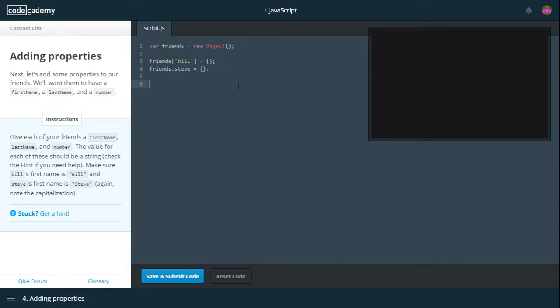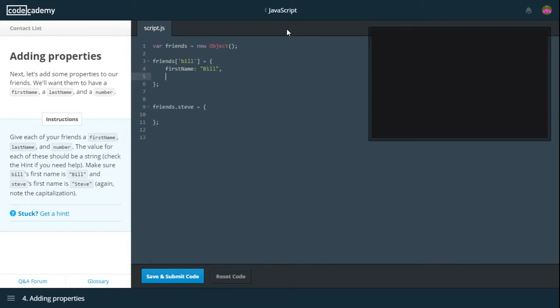So how we can do this, the next task, I think that we can just write in here more things. So we'll do it like this. And let's see. So we need to have first name, first name colon Bill, comma.